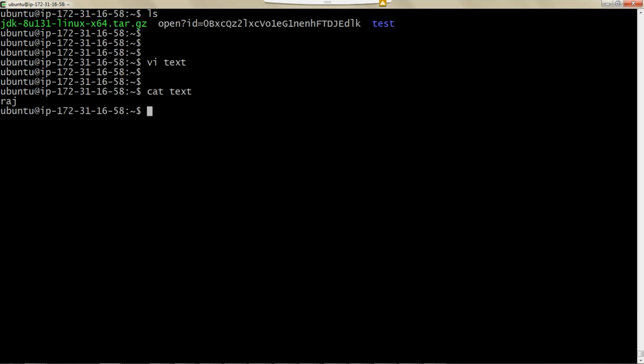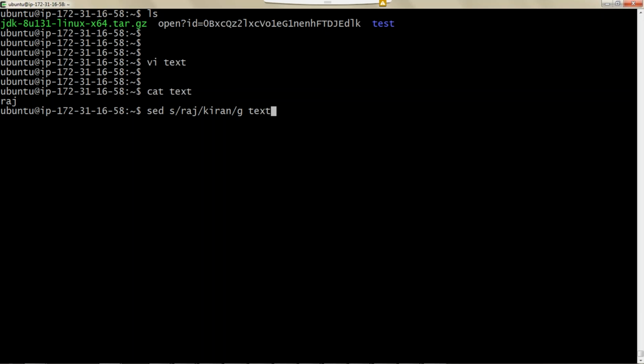I can use sed, and S for substitute, and slash, give the string name, and the string that you want to replace it with. And G is nothing but globally. If you have multiple strings, it will replace them at a time. You need to pass the file name also.